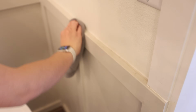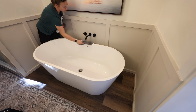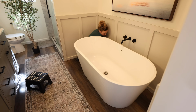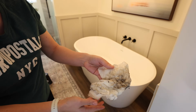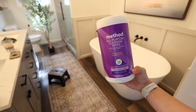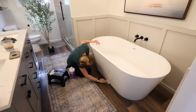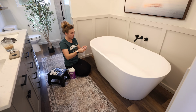Once I had dusted along the corners of the ceiling, I just went to working in one space at a time. So I started off with this space around our tub, started off with a light fixture, dusting that, dusted this picture. Then I worked on cleaning this little half accent wall that we have around the tub, wiping down the top of those baseboards and the bottom of the baseboards, as you'll see once I start cleaning the floor behind this tub. It was really dirty back there and just a lot of dust had piled up back there, and so I was working for a little while at getting that floor behind the tub clean and the baseboards and around the base of the tub, and then I got started working on scrubbing this tub.